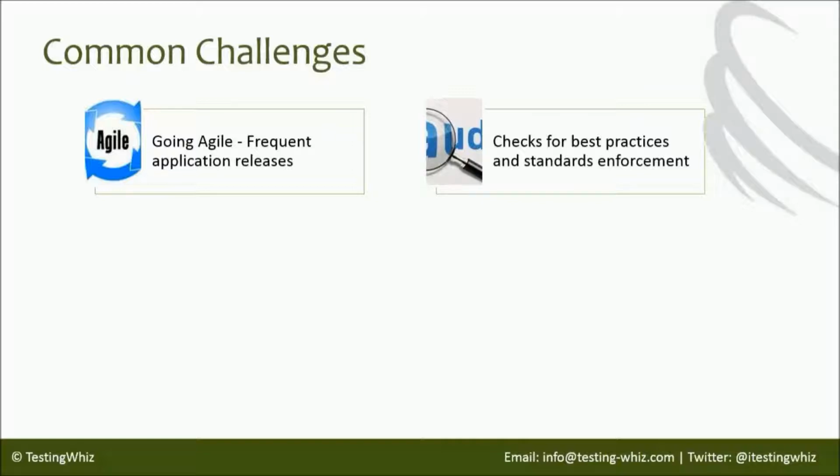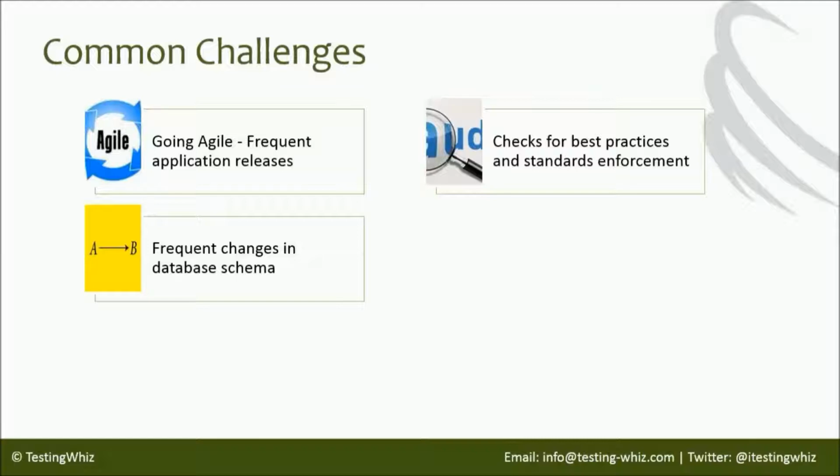With varying teams and geolocated teams, if it's a big team, it is really hard to enforce the standards that are already set and the best practices that everybody should be following. So unless there is a concrete mechanism for monitoring, it is really hard to get rid of this particular challenge. So there must be some form of automation available which can take care of these things.